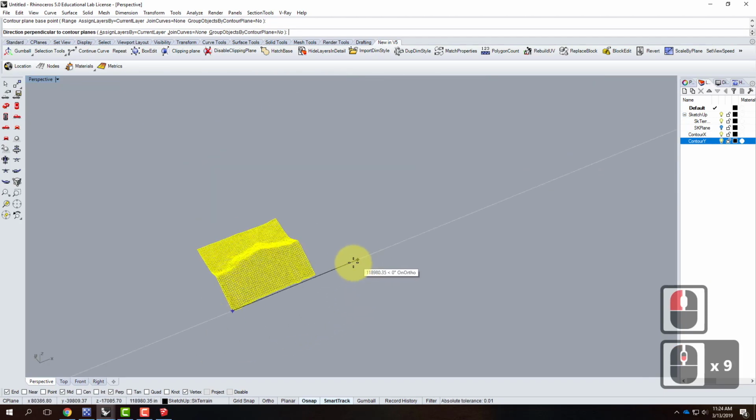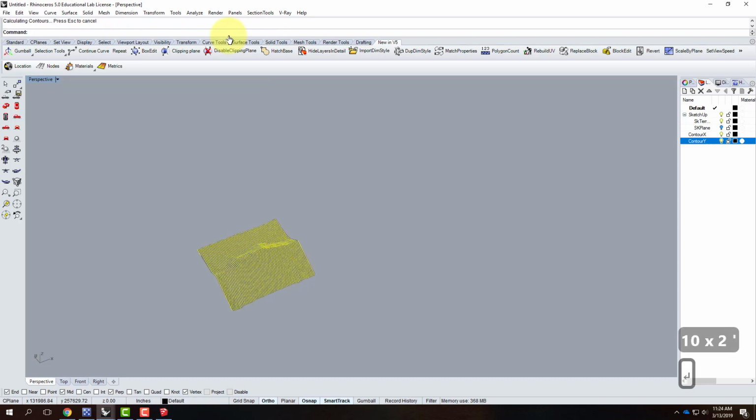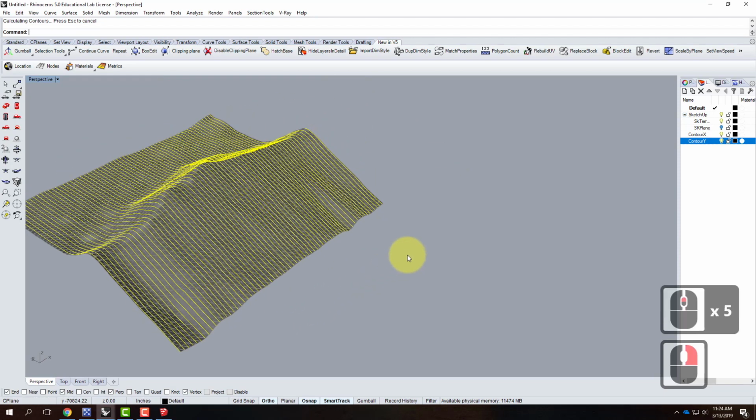And when I go off in space here, I want to make sure I'm just along the x-axis. Sometimes it's easier to turn on ortho so you know for sure you're on. It's up to you. So I'm going to make sure I'm on that x-axis. There it is. Distance between my contours, I'm going to do that at 100 feet again. So I'll type 100 apostrophe for the foot sign. And when I contour that, I will get all of those contours.